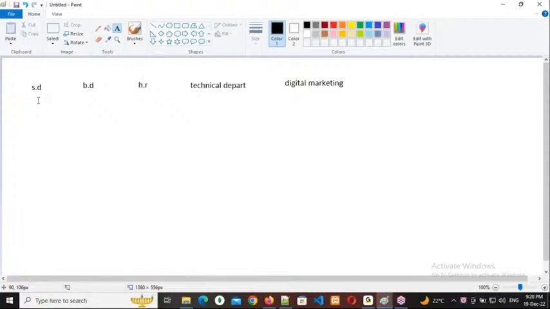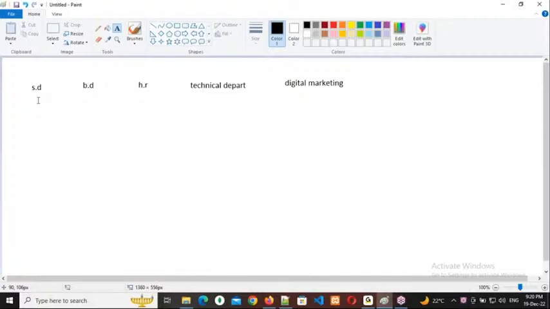Then after, they will make a call to that lead and explain how our company functions, what applications they have developed, who our clients are, and what good feedback we got. All those positive things they will explain to the client. They should have good communication skills also. Right.